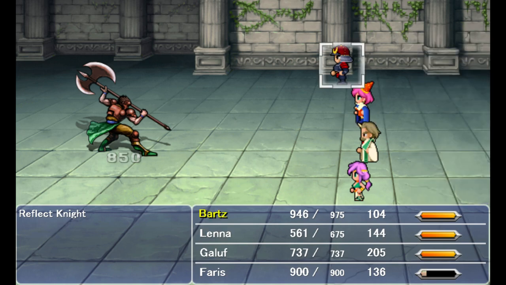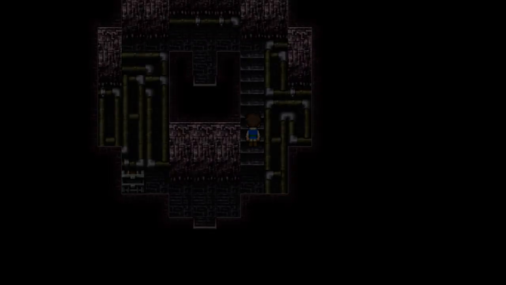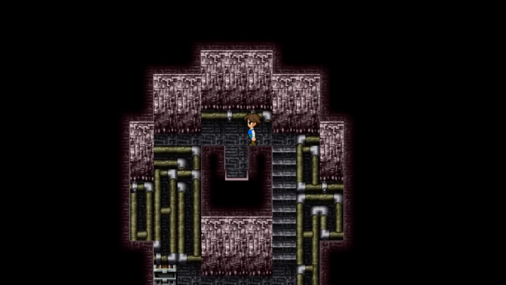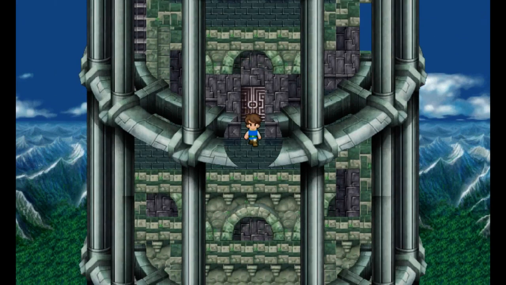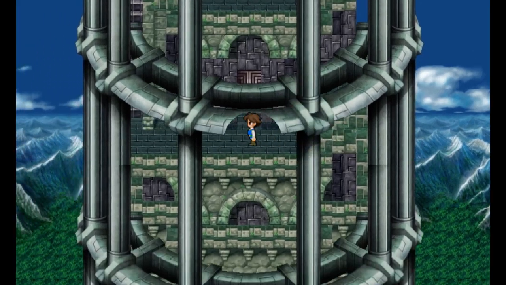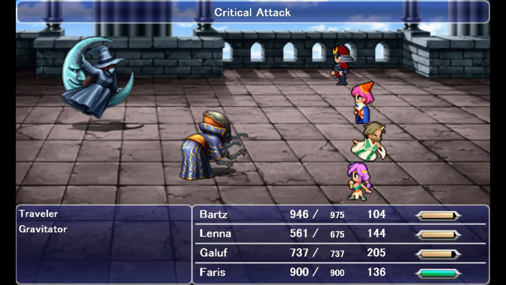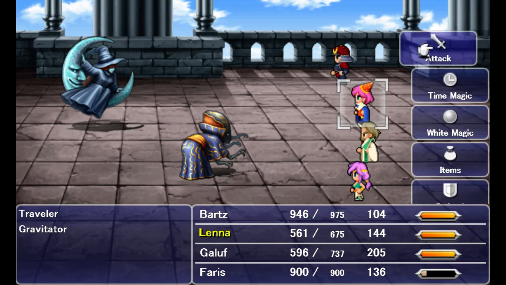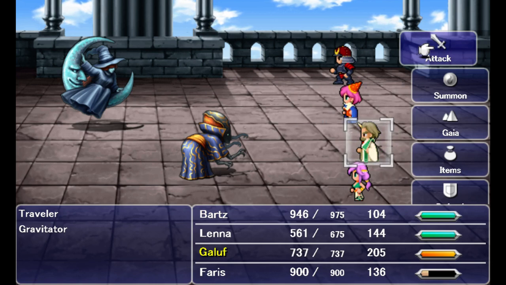Reflect Knight, drop me what I want. Drop? No. The Reflect Knight has a small percent chance, because it's a rare drop, to drop a Reflect Ring, which will give people permanent Reflect. It's useful because there's a chemist class in this game. So healing with spells, if you do it correctly, can be optional. And you can just be safe from spells.